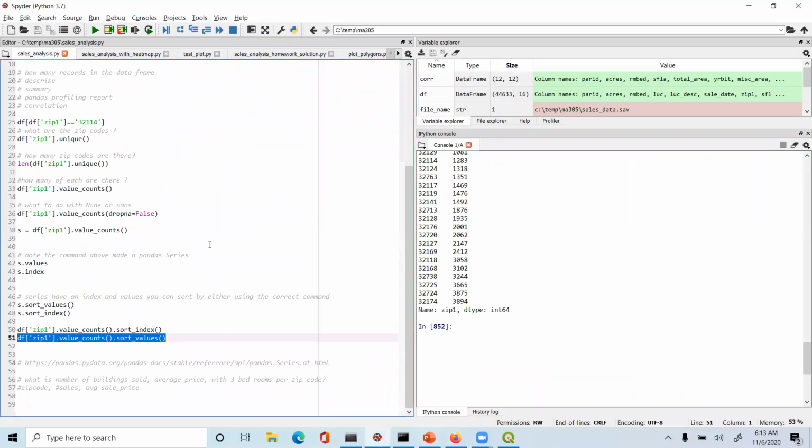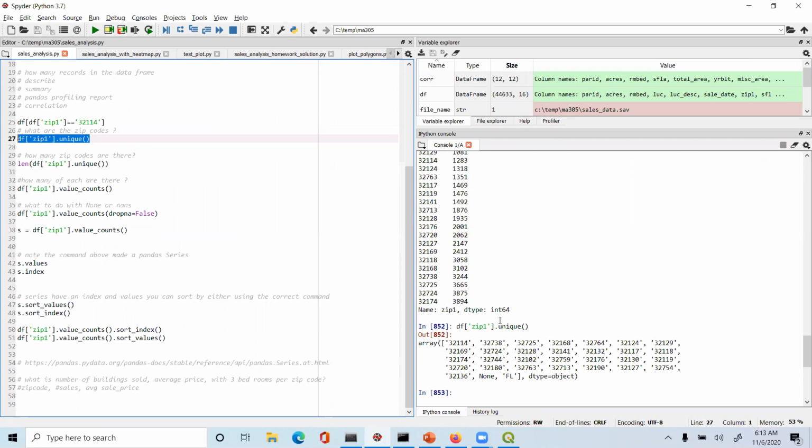So we want to loop over that list of unique values. You could do something like: for zip code in data frame bracket zip 1 dot unique, colon, print zip code.